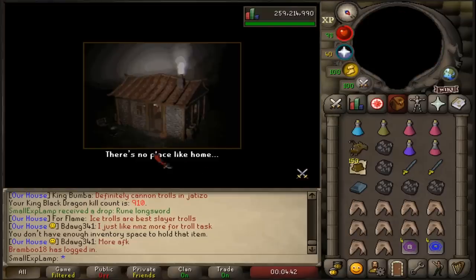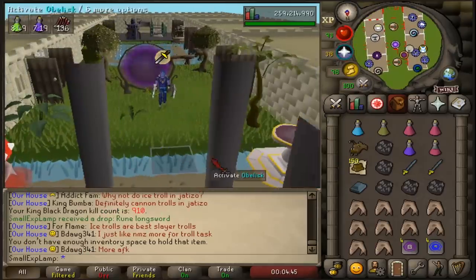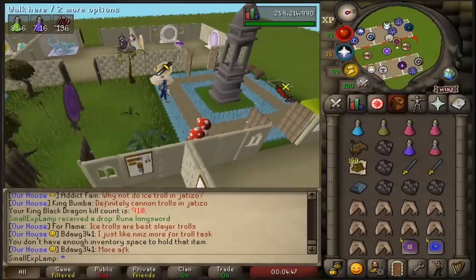So teleporting out, I just use a house teleport, but I guess it's pretty a given. However you want to go ahead and get back to the bank, that is up to you.